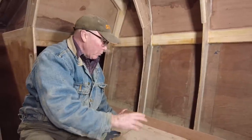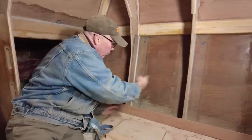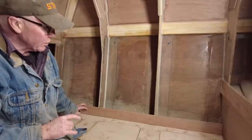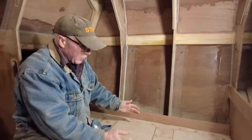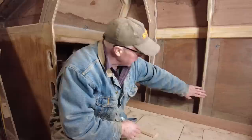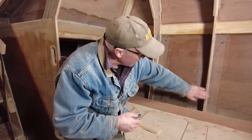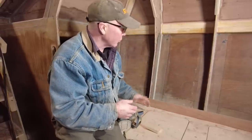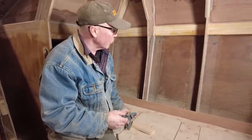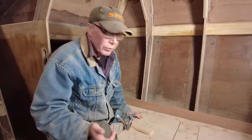Yeah, so what we're doing right now is we're going to be putting a flat piece of plywood across here, and then there'll be little openings in it that you can stuff stuff into. But the real reason for this is, when you're sleeping in this bunk and this is the leeward side, you're just going to roll into these torturous ring frames and not get a proper sleep. So by putting something flat here, you'll have something solid to roll into, and it's going to, not that we need to stiffen these up, but it'll have some structural benefit, and of course storage, yet more storage, as though there's not enough storage.